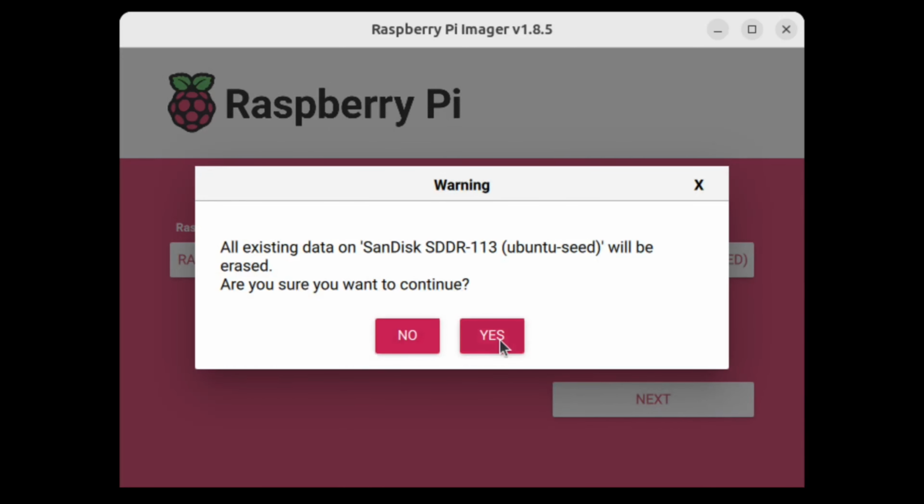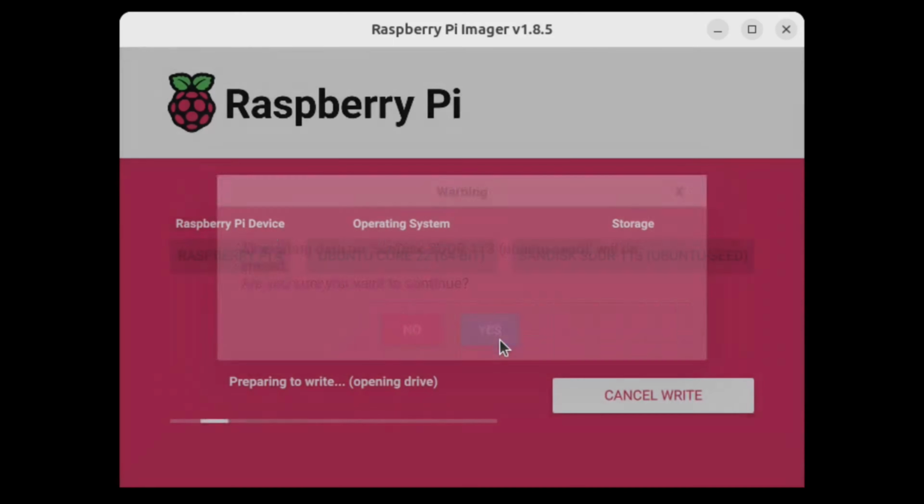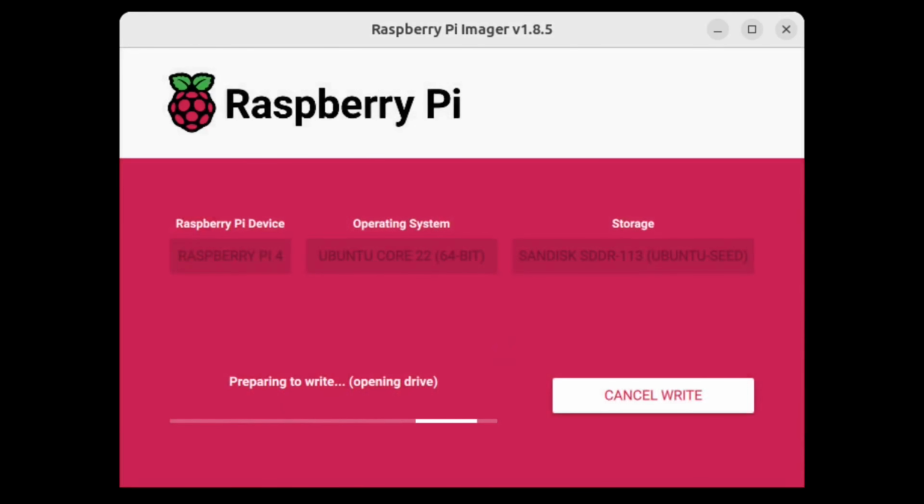Ordinarily, with Raspberry Pi OS, one gets to choose the host name, admin user credentials, as well as network settings. But in the case of Ubuntu Core, some of these will be provided through the single sign-on login, and so we can skip that while we are imaging the software. The writing doesn't take too long because the image is rather small compared to some of the other operating systems.